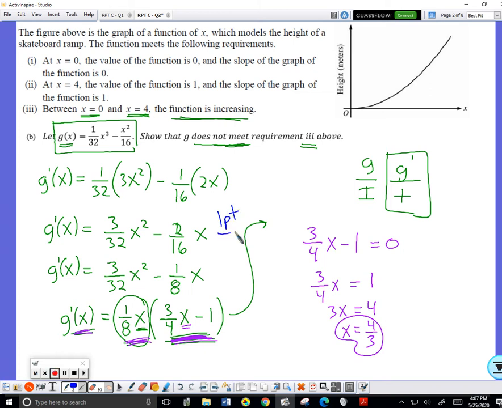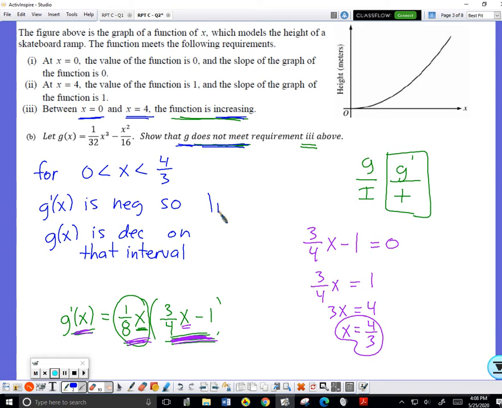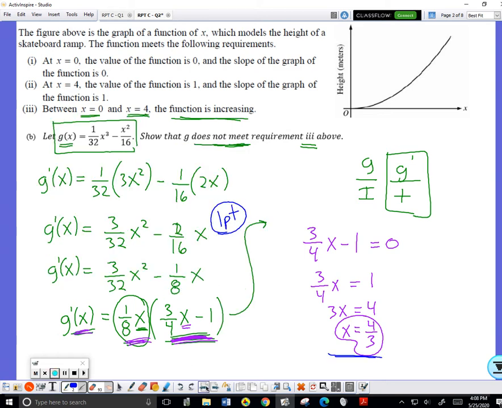And then at that moment, if you feel stuck, just quit. Go to the next problem. But if you keep going and figure out and can get this explanation here, you'll get the 2nd point. So this part B was worth 2 points.